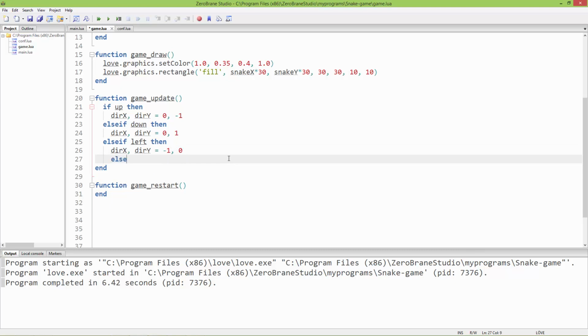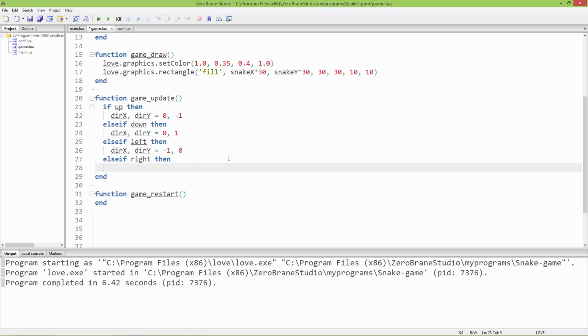And the last case is else if right, then the direction x will be 1 and the direction y will be 0.